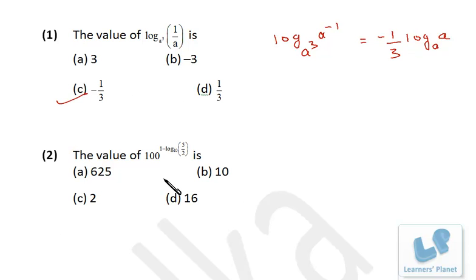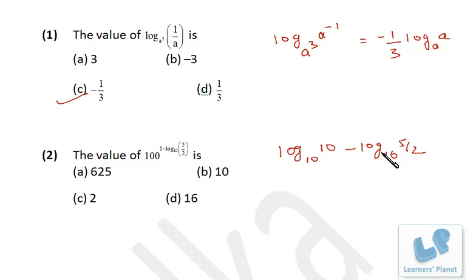As simple as that. Now this, the value of 100 raised to 1 minus log 5 by 2 to the base 10. Now what I do, I just solve the power first of all. See here the base is 10, here also I can take the base as 10. So 1 can be written as log 10 to the base 10, right? Initially you practice by writing all the terms. After that gradually you can reduce it to a certain extent. Now this base is 10 in both the cases, that's why I chose the base 10 over here.